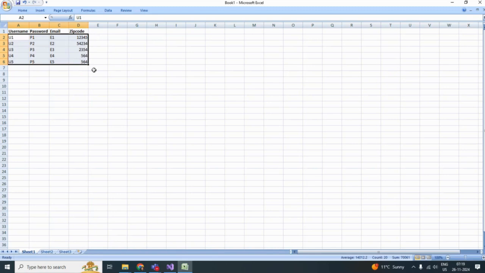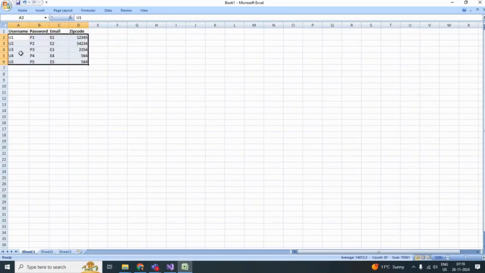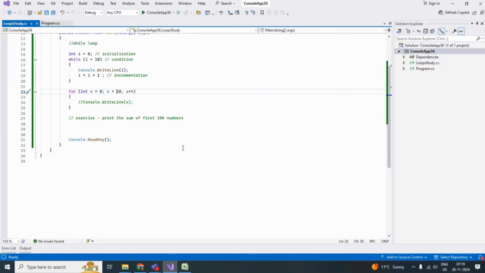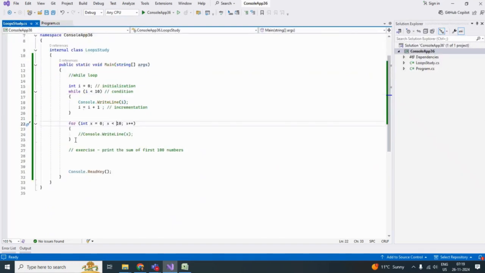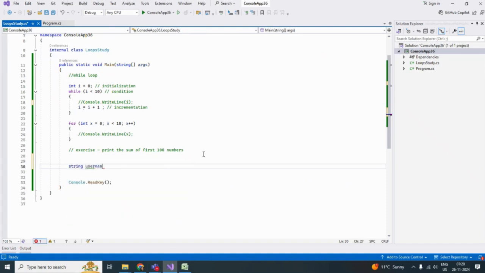Now, suppose I have one more topic: arrays. Suppose you have this type of data and you want to store it inside something. What can you do? You can say string username equal to, something like, u1.